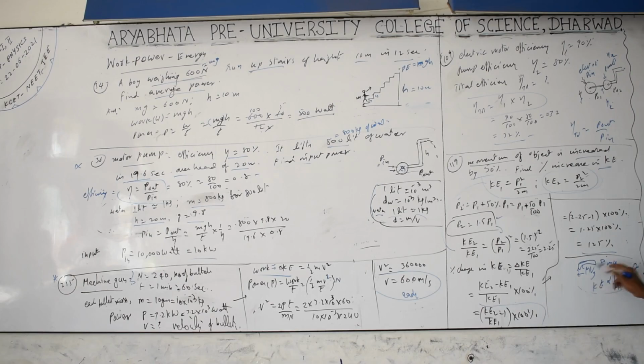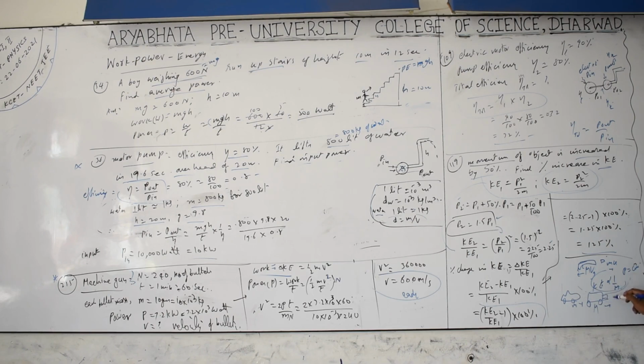Next, where the momentum is equal. Sometimes they will give you two vehicles, a car and a truck. Automatically the truck has a larger mass than the car. They are moving with the same momentum, they may say. With the same momentum, the lesser mass body has more kinetic energy. It is the kinetic energy that damages the vehicles when they are colliding, hitting each other, or during accidents.